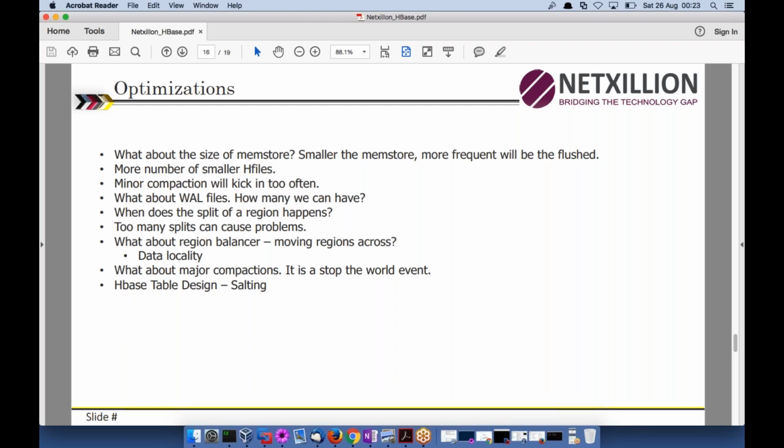And again, similarly about WAL, as I explained, by default the WAL size will be equivalent to your HDFS block size. And I can have 32 WAL files. And I can do a lot of things in WAL files also. For example, I can do multi-part WAL file, meaning multiple threads writing a WAL file, right? But by default, there will be only a single thread writing a WAL file. So a lot of things we have to look at there also, and depending upon all this, you have to look into the logs. Logs will be saying what is happening to the server.